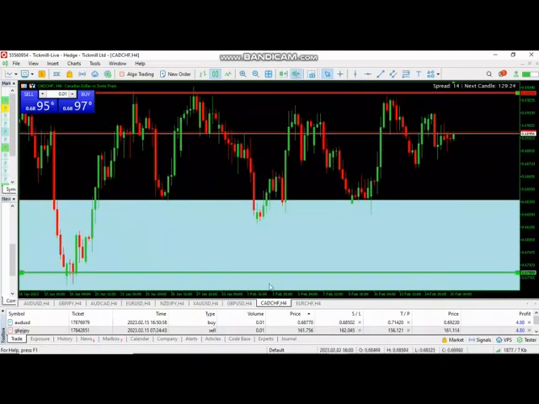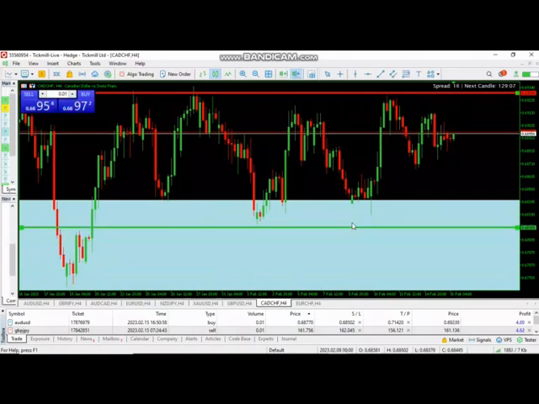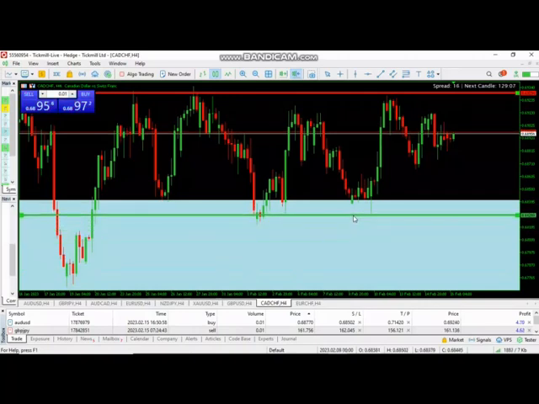Beautiful. You see what it is doing here? It's jumping in between these, but now it is here on a lovely little resistance line over here. I can see that. So let's move this green up to where this resistance is over here. I can see it's been tested a couple times. Yeah. All right. So now I've narrowed it down a lot more. What I'm going to do, price is in the middle at the moment. It's not moving anywhere.